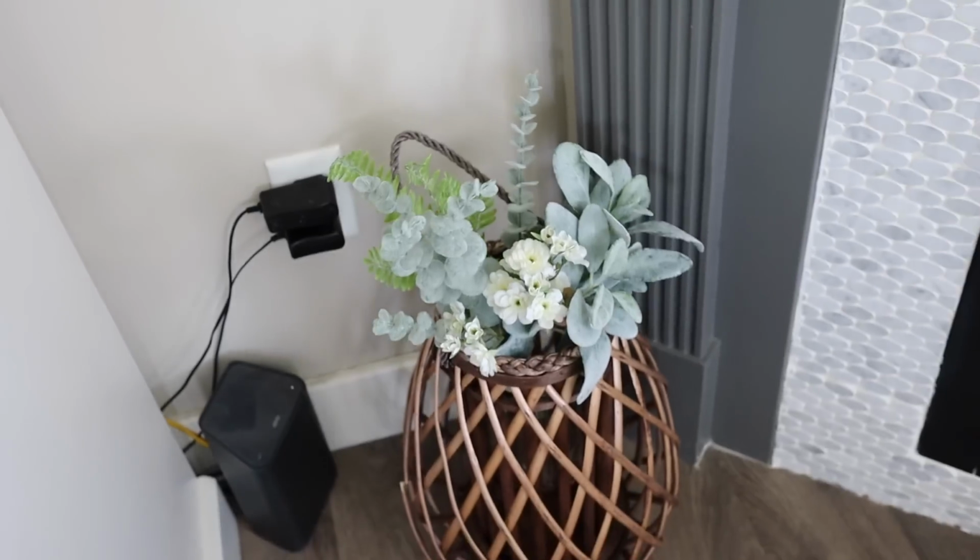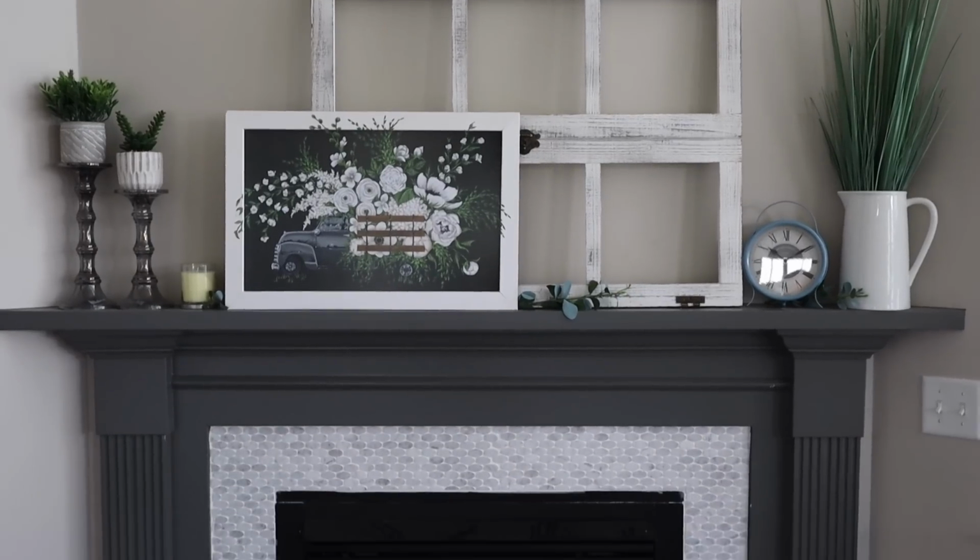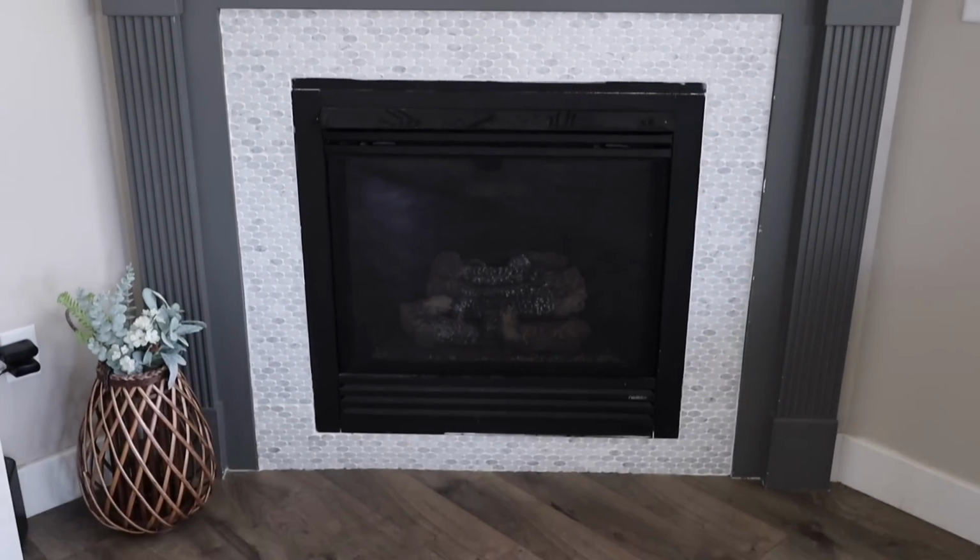And that's kind of how I go about decorating my mantle. There are a few different ways to do this, but that's always the way that I go for. So if you're feeling stuck, try that out, and I bet that you will love it.